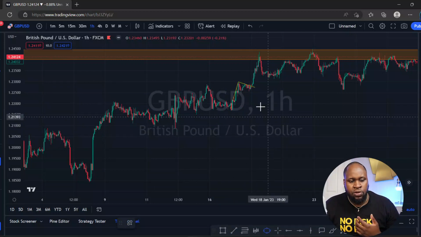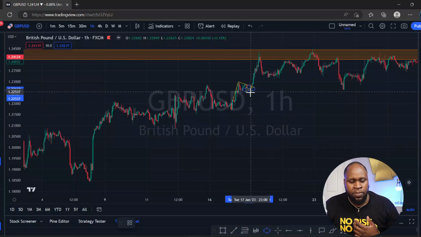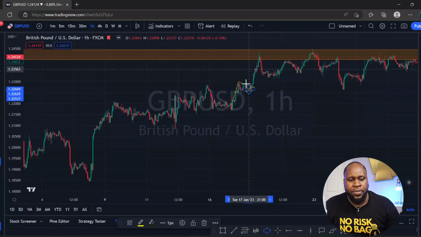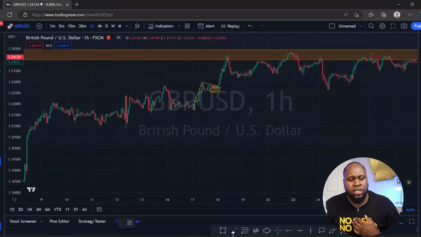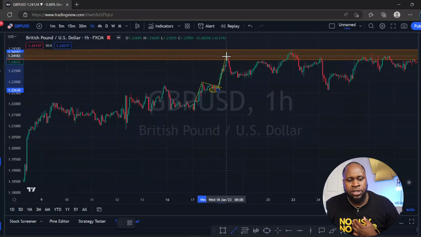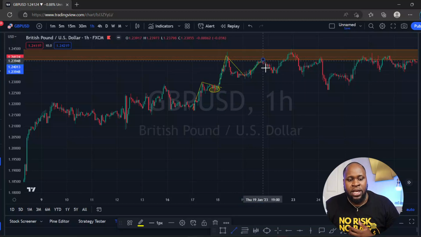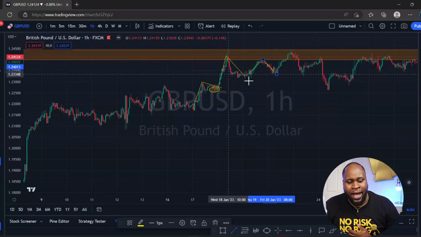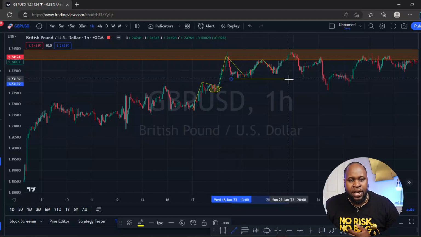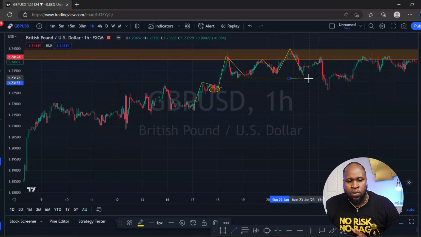As so, we would enter right here at the end of this retest on this up move and take our buy. And then next thing we'll do is continue this move to the upside. This is your continuation. And then we get another retest to the downside. And again, we take this move up. Now, your next retest, because it did not pass the previous low over here, it is still valid. And because of that, you take another buy. So very plausible that you take another buy. And again, you get another retest that does not pass the low over here, and you would take another buy.